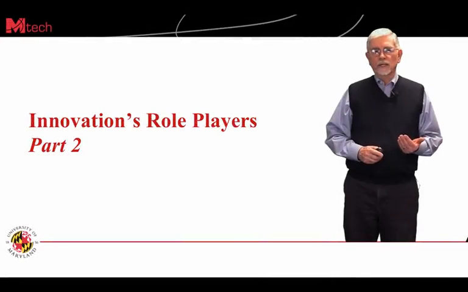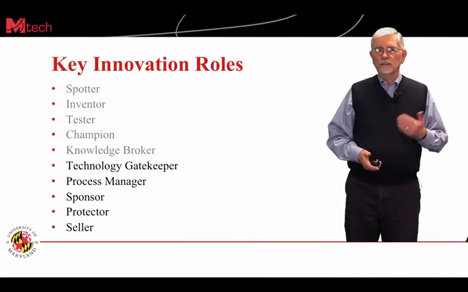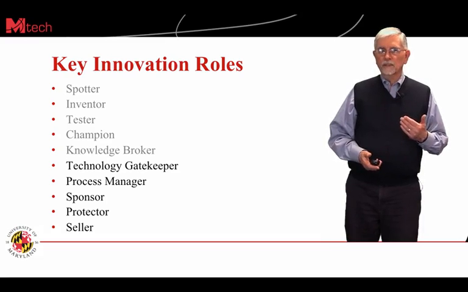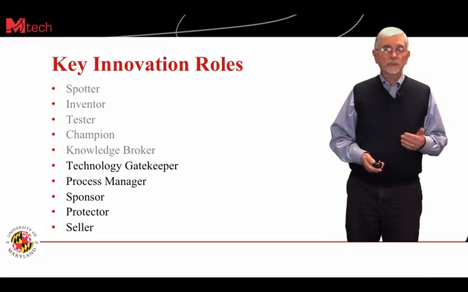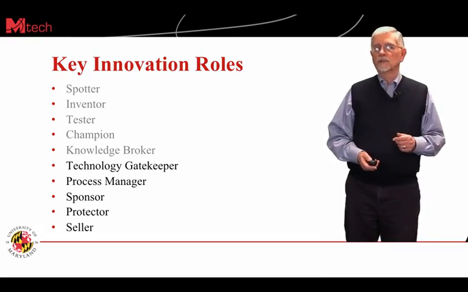In this second look at innovation's role players, what we're going to do is look at the last half of the group of 10 innovation roles. So we're going to look at the technology gatekeeper, the process manager, the sponsor, the protector, and the seller. These are 5 of the 10 roles that we'll look at.